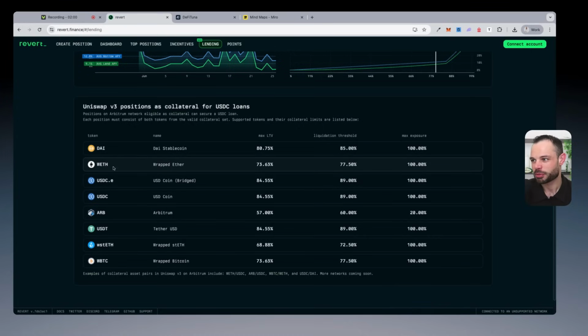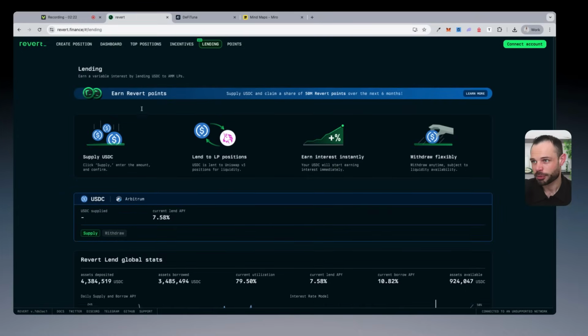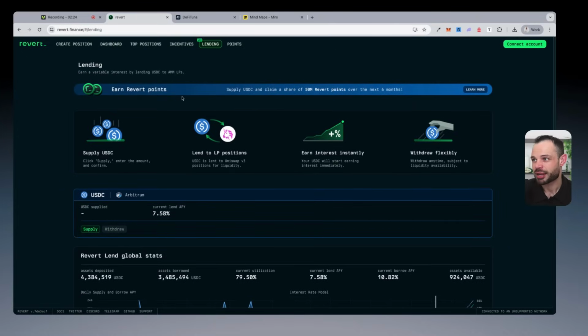So again, you might be able to provide liquidity here to a WETH USDC pool on Arbitrum. There's a couple different fee tiers that are pretty lucrative here for providing liquidity and generating fees. So it does have to be pools containing one or both of these specific assets in the pool itself so that you can actually come on over here to Revert, enter the dashboard area, and then lever up the pool. You've actually got two options as to how you can do that with Revert.